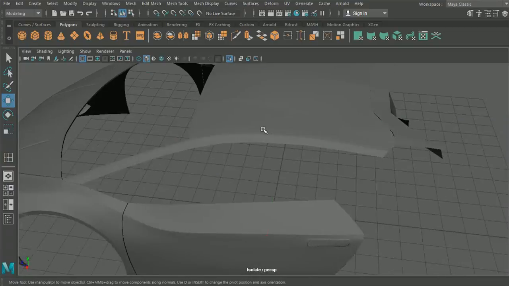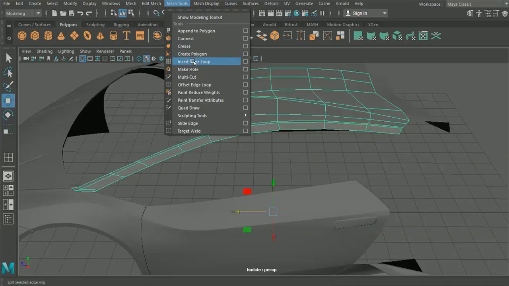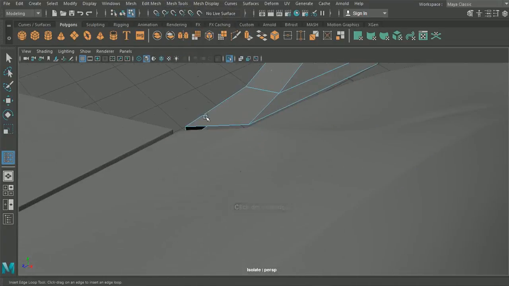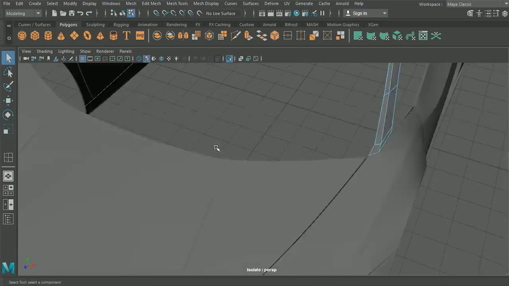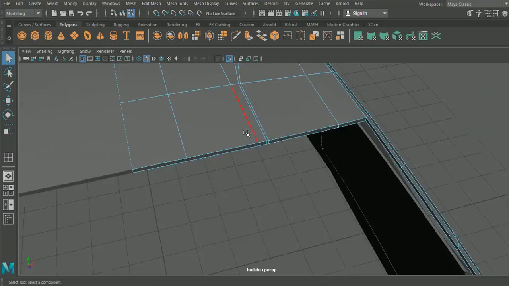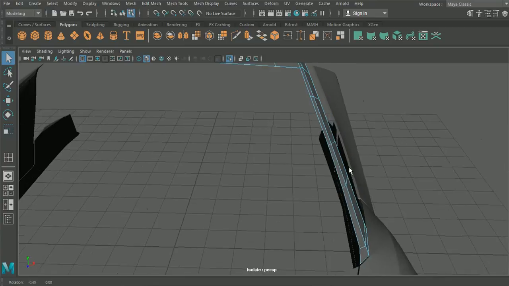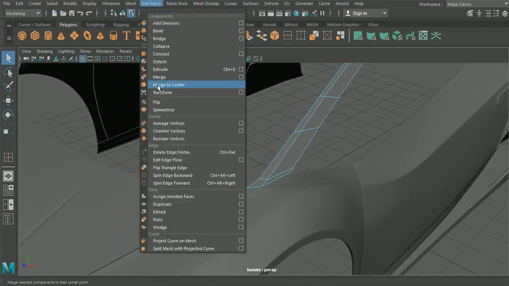Okay. So on here then, we are going to want to insert our edge loops. On our edge loops, first things first, we will want to get one dropped at this very bottom section, but we don't actually want to do that because that's going to make it awkward for our windscreen. So what I'm going to do is delete all of these interior faces. You guys may not have done that because I did that in between episodes, but I'm going to delete that just to make this bit a little bit easier for us.